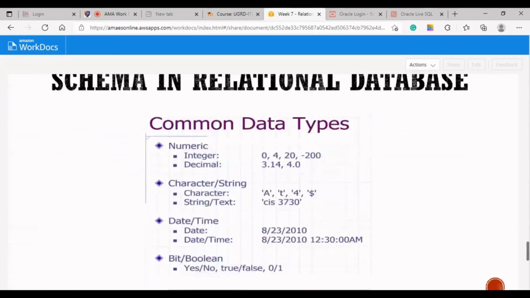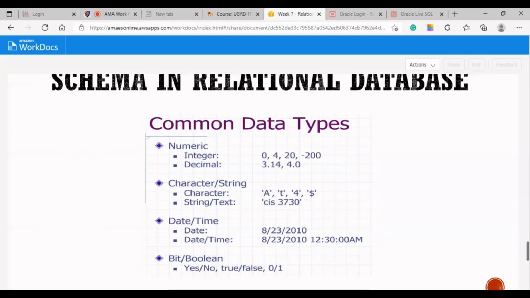So these are the common data types. We have numeric. When you say numeric, it's more on numbers. There are some common data types used in databases, like integer if it is a whole number, and decimal if it is with decimal places. We have character and string. We have character, a single character. But we have other data types for character or string. We have varchar. Varchar means a series of characters including numbers, letters, and spaces. That's string or varchar.